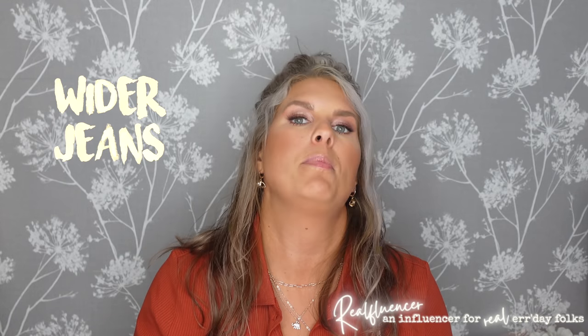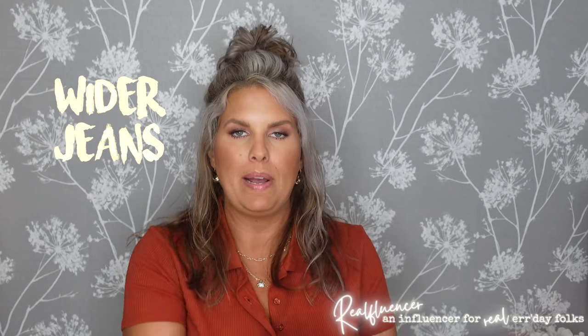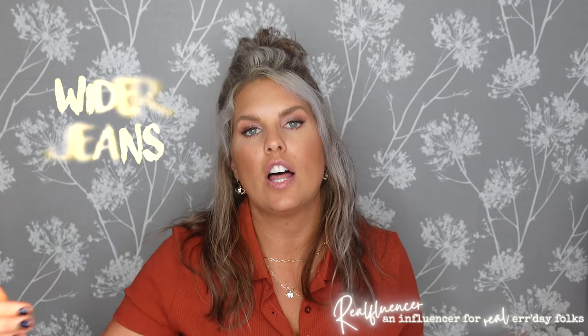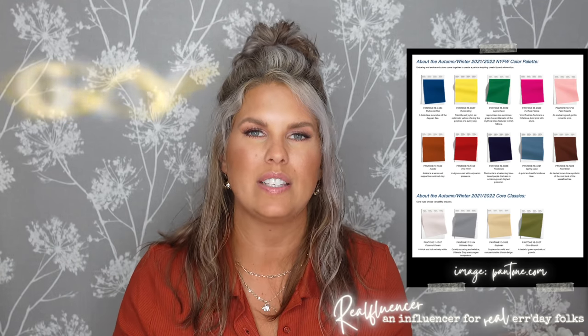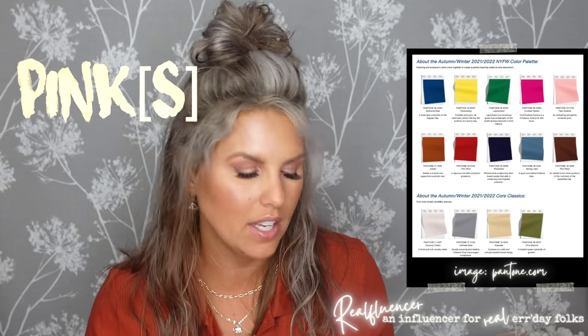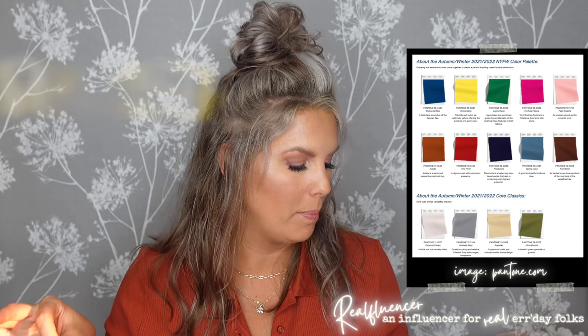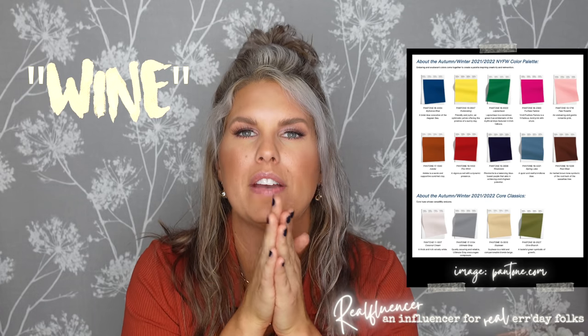Anything that's not a skinny jean — wide leg, boyfriend, girlfriend, 90s jeans. Skinny jeans at this point are a classic; this other type of jean is a trend. Anything knit or crochet — crochet is a bit of a rollover from summer. Colors trending right now: kelly/emerald green, gray as a staple color, lots of different tones of blue, a soft or hot pink — and when I say hot I mean fire pink — and a color I'm calling wine, somewhere between purple, maroon, and burgundy.